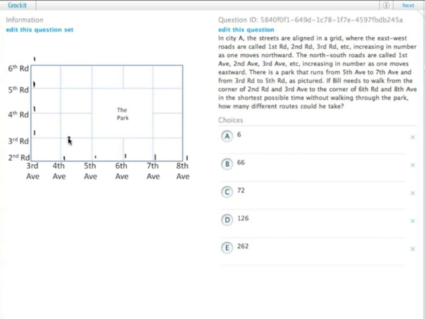And then as you move up, at each intersection, you fill in the sum of the numbers that are to the west and to the south. So for example, this intersection here would be the sum of 1 and 1. This intersection would be the sum of 2 and 1, 3 and 1, and 4 and 1. This one likewise, 3, 6, 10, and 15. Here this one's going to be 4, and then 5 and 6.